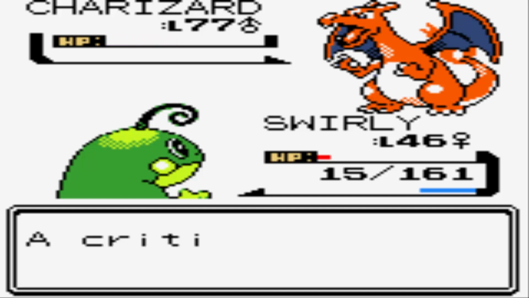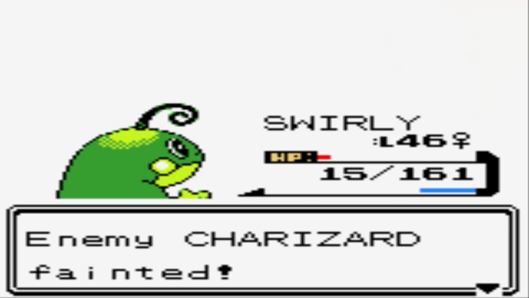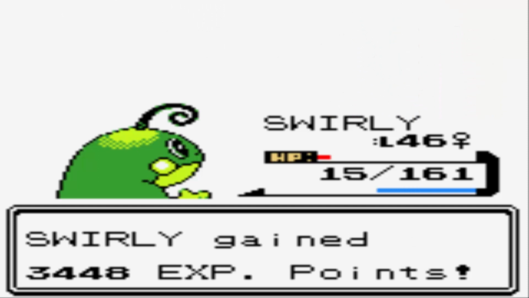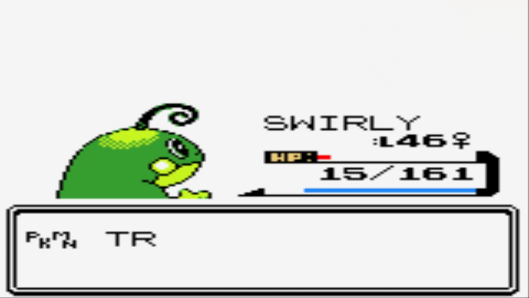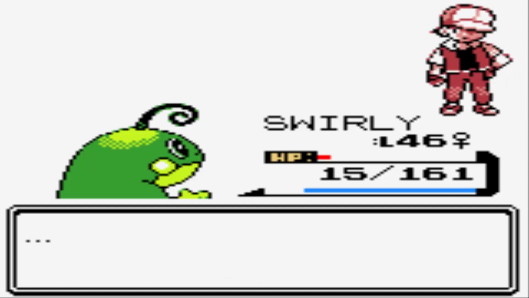But maybe, just maybe, oh, we got the critical hit! Finally got one when we needed one! Yes, let's go! Didn't need to use any items, baby. I knew I could get by without any items if I got a little bit of luck, and I got the critical hit to finish it off. That is epic, baby. Oh, Swirly, I love you. That is great. Oh, so we did it.